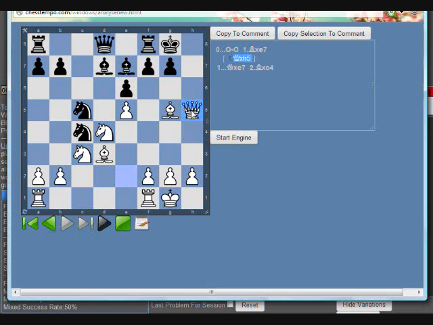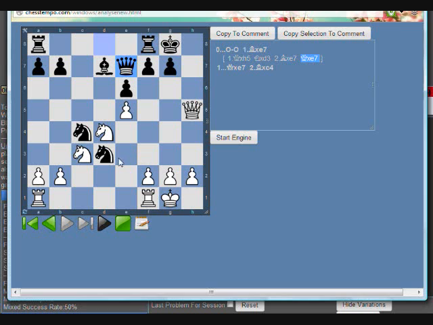Here we can analyze; obviously the threat is queen takes h7 mate, and obviously in this video I'm not focusing on the actual chess right now. I'm just going to show you what you can do. You could put in other variations here. You can see that here I just lose a bishop, and let's play a couple more moves here, and we can see that I am losing pretty handily.